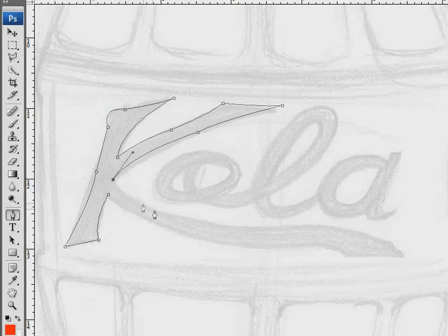In the same way, carefully trace out the lower arm of K. Observe how the length of the handles and their direction affects the shape of the curve.